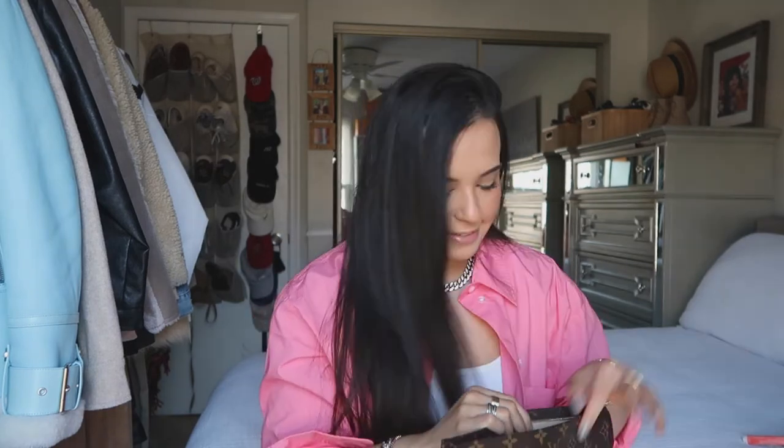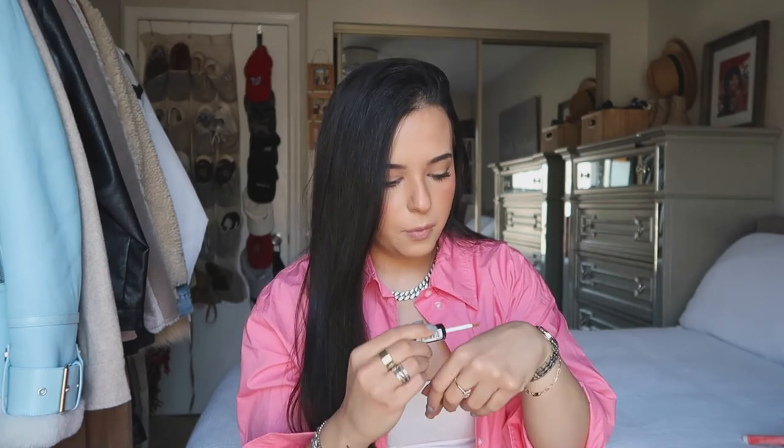I also have a little Chanel swatch from Macy's — I was there a couple of weeks ago swatching a Chanel perfume and I guess it's been in here since then. My other thing is the NYX Soft Matte Lip Cream in the shade London. This is a new lipstick I just bought and I am in love with the color. It's such a beautiful neutral brown with an orangey tone — absolutely gorgeous.